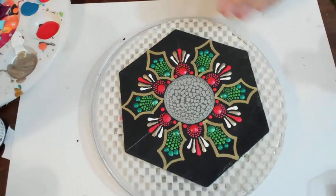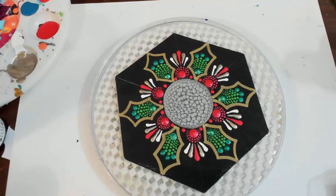I might have had too much coffee today. That's okay. Yep, that was what I wanted. So it really ties the red ring in there, so you can see it kind of makes the red more cohesive. I like it. Okay, next.